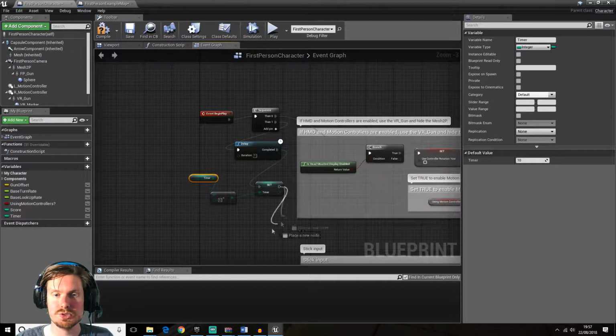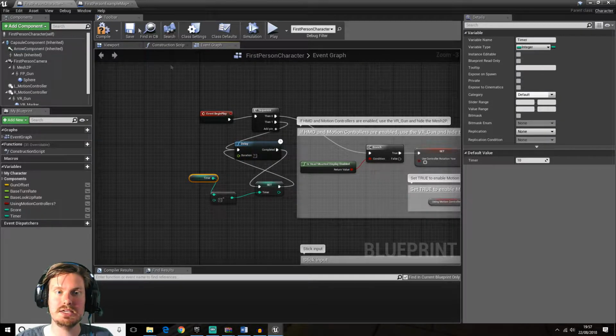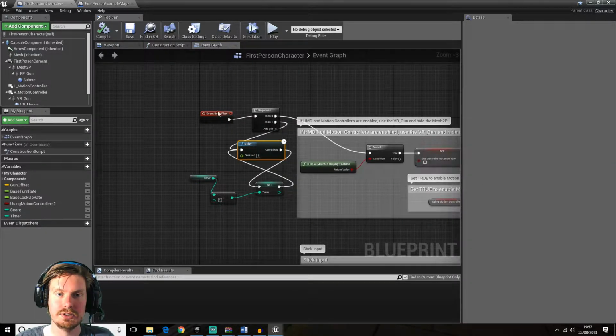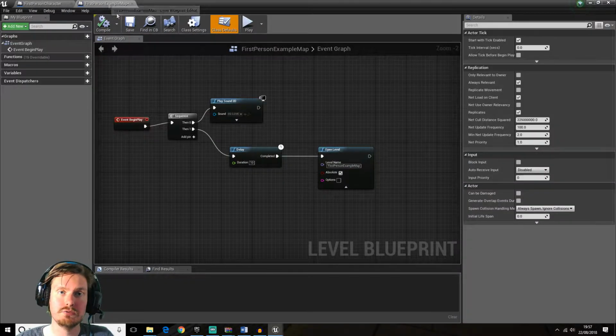And then of course once it's set, it will delay. So we're making a loop here essentially. It will delay for 1 second and set the timer minus 1 again. So we have a timer variable for display that's initially set to 10. When the game starts, it will delay by 1 second. It will get the current value of our timer, which will be 10. It will subtract 1 from that, and set the new value of timer to 10 minus 1. It will then loop back round, delay for another second, grab the value of timer, subtract it by 1. So what you'll get on the screen is a countdown.